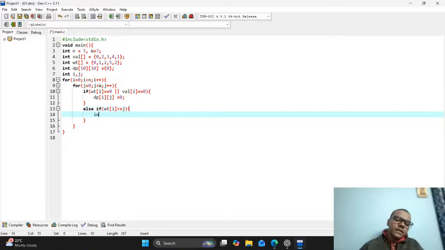Now there are two cases: you can either take it or leave it. So if you take it, you need to add the value of i to the previous one.